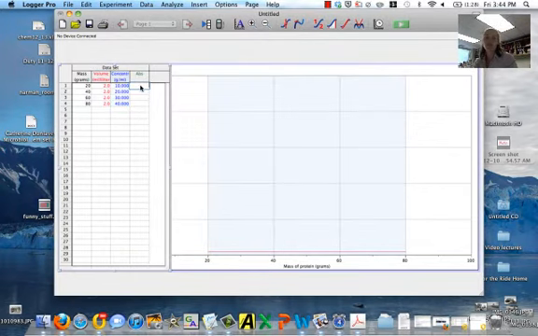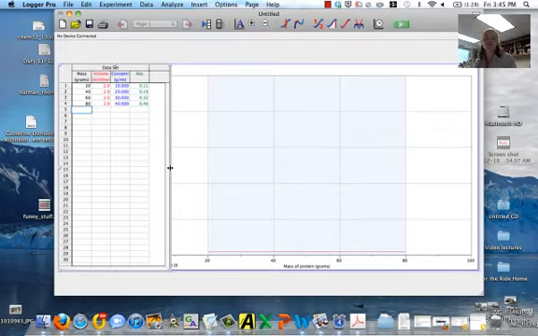So if these will be some values that I recorded directly in the lab, 0.11, 0.19, 0.32, 0.40.